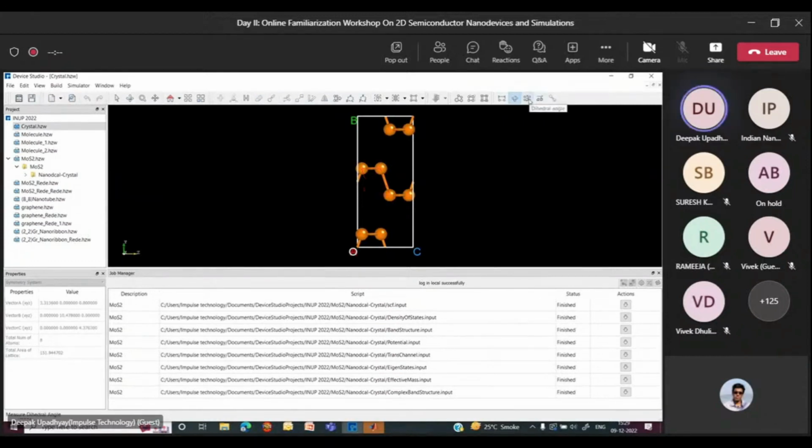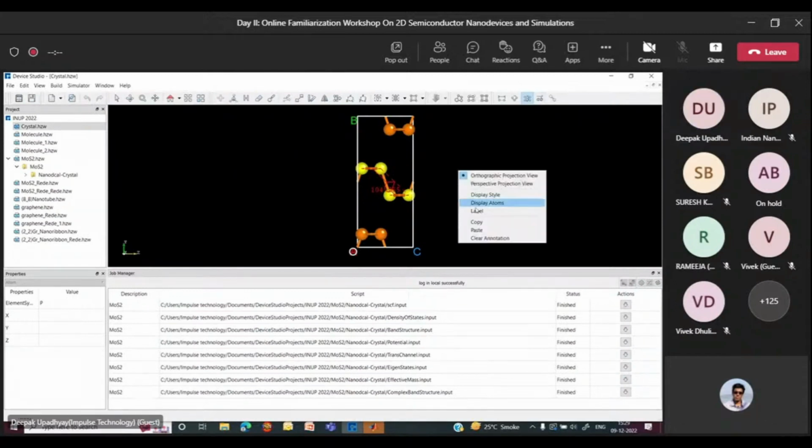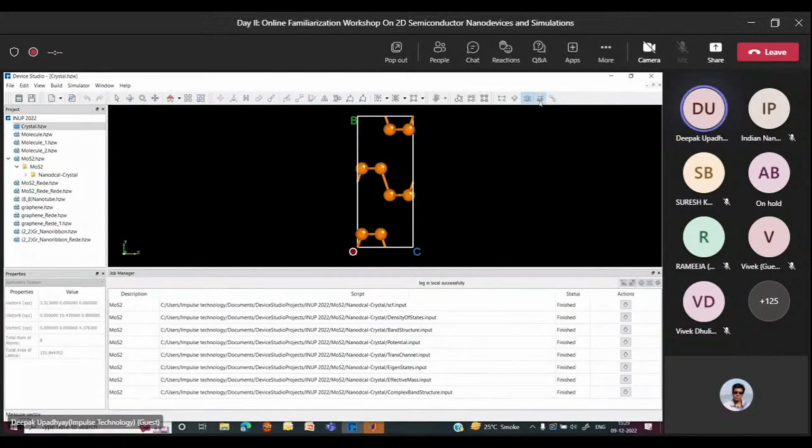And this is the dihedral angle measurement, the angle between four atoms. And this is the vector measurement. If you want to measure the vector, click on the vector option and select the atoms.